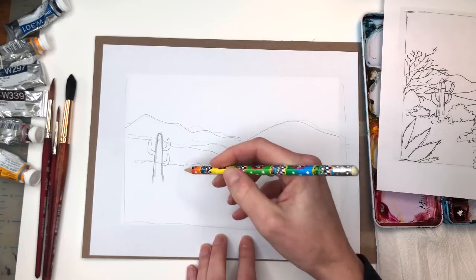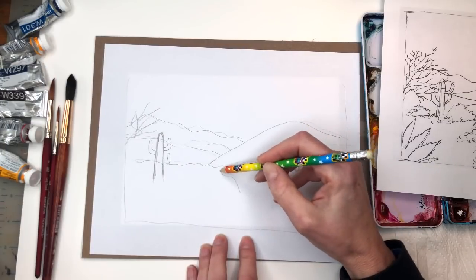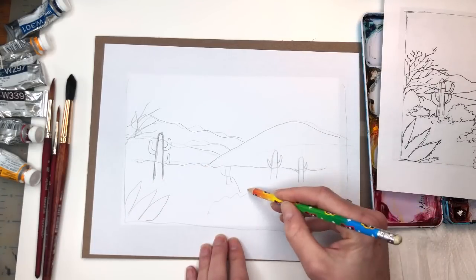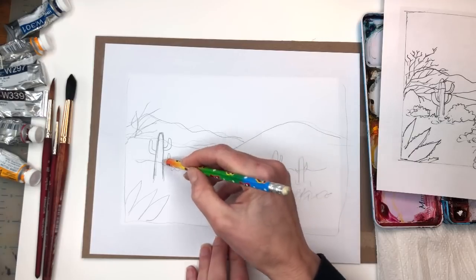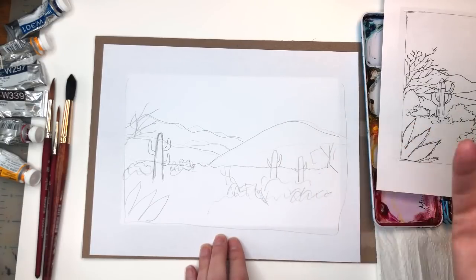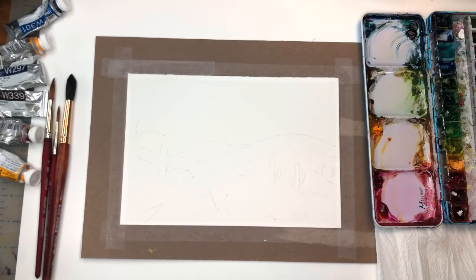I drew it in for the Patreon tutorial, but really it makes more sense just to paint it than draw it. You're going to be putting in a branch over here and a little one down here, and we're going to be flushing in colors. Then I have a little aloe plant, just these pointy little leaves up here. We'll be flushing in bushes, just like this. The sketch is just a guide to where the bushes go, so some bushes over here and then another tree, with some tree branches here. But like I said, it's more about painting than having a sketch done. I just have a rough sketch to give an idea where I want the paint to go.